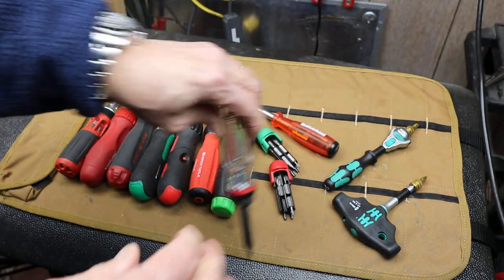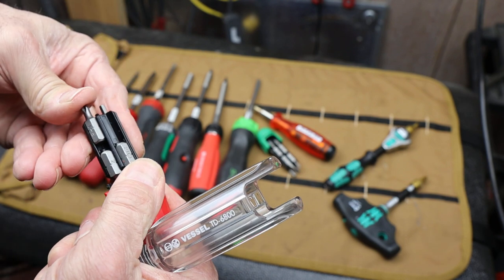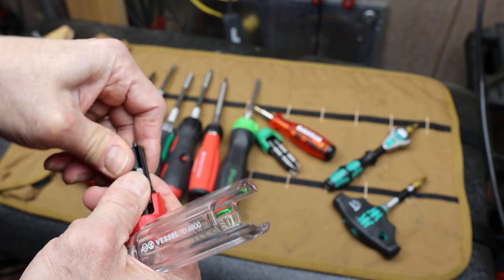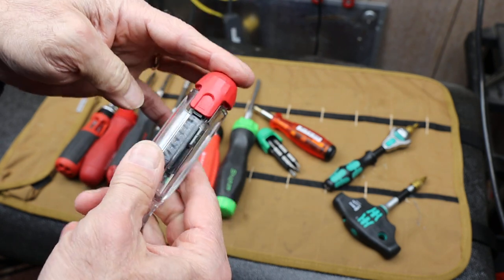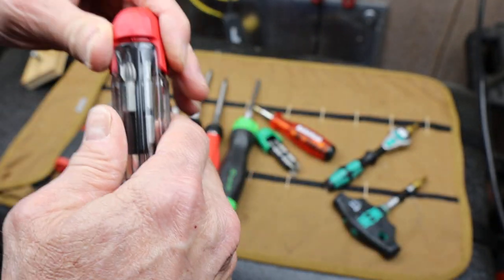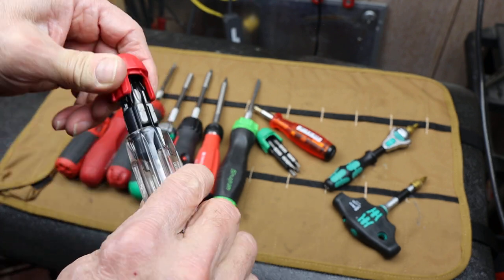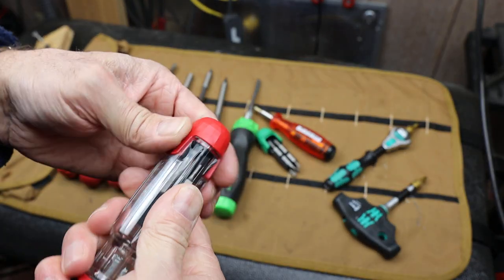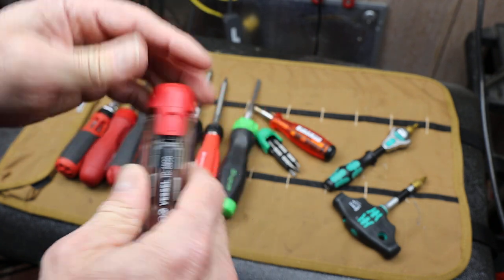This one's a little persnickety in a couple ways. One is when you pop the bit out, trying to get the bit back in can sometimes be a bit of work to get it lined up. The other thing is this slides in, and you can see there are two little clamps right there that grab the sides of the screwdriver. When I first got it, I could not get these in, and the packaging actually said to basically bang it onto something like that. Once you do it a couple times, they go in and out pretty easily, but it seems like something they could have taken care of at the factory.